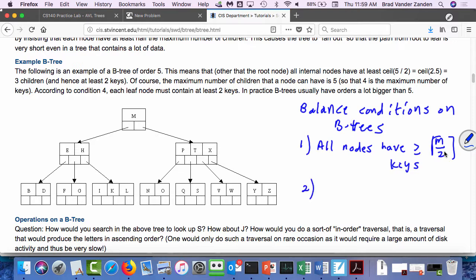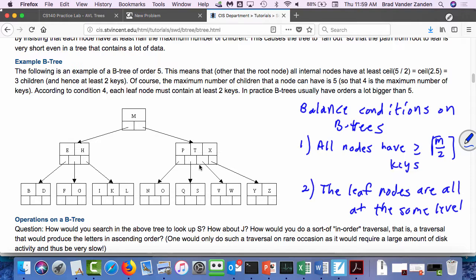And the second condition is that the leaf nodes are all at the same level. That's not the case with binary search trees.